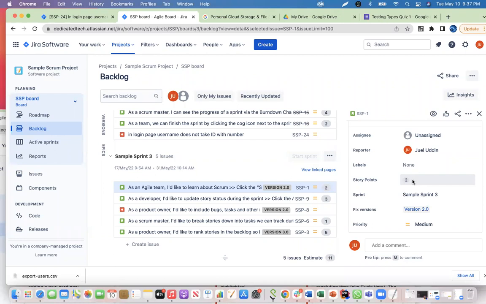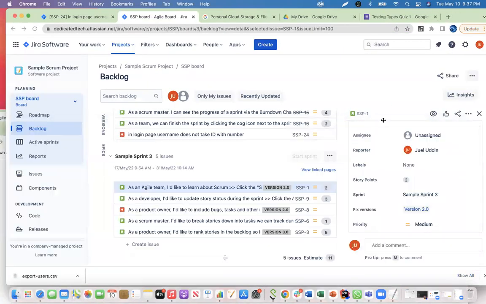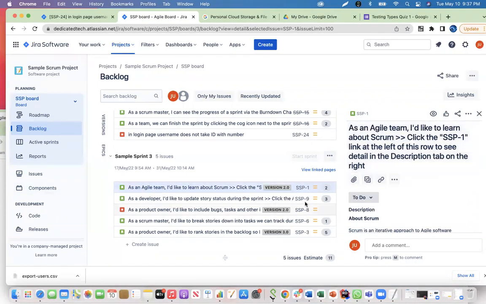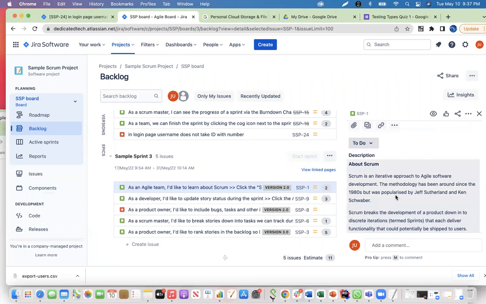Yep. So the whole team is going to sit down and people are going to be answering questions in terms of the story. So the BA is going to open up this story just like this and say, okay, can you guys go ahead and give me a point after explaining. So the BA will explain, I want to do this, I want to do that. This is how the feature should work and all of that, right? After the understanding, the BA is going to say, okay, guys, go ahead and give me a point, right?